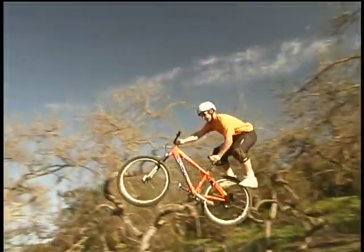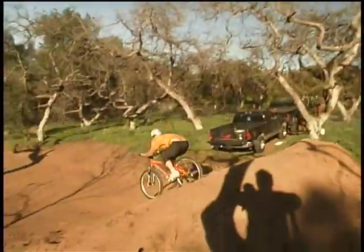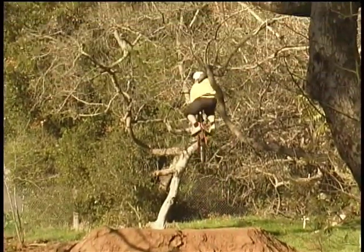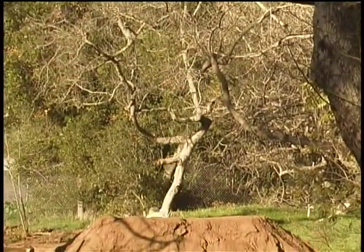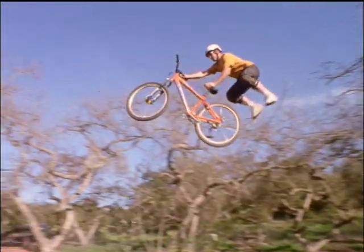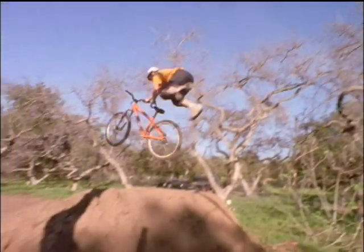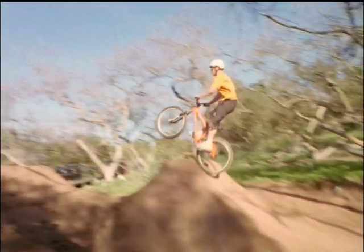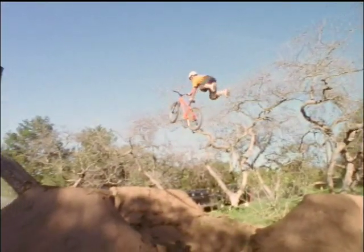Okay, your feet should be coming off the pedals and your hand moving towards the seat right when your back tire leaves the lip. Your butt should rise up to its maximum height with your knees bent before you extend your legs. Grab the seat and push forward at the exact same time as your feet snap back into full extension. This should be done simultaneously and in one smooth motion.